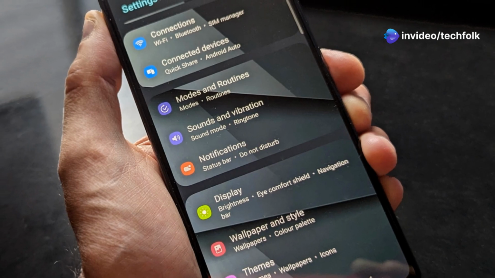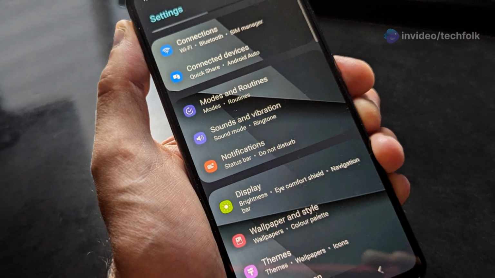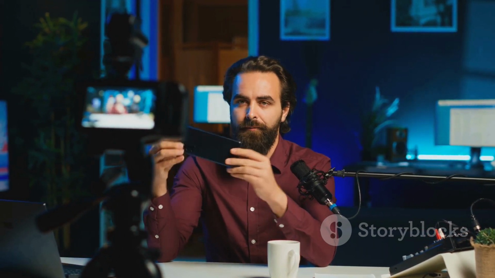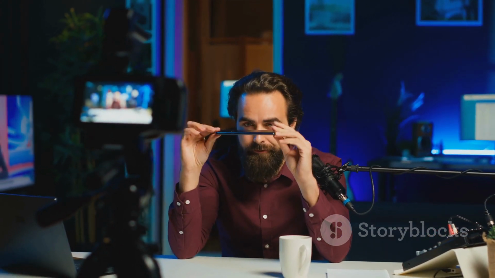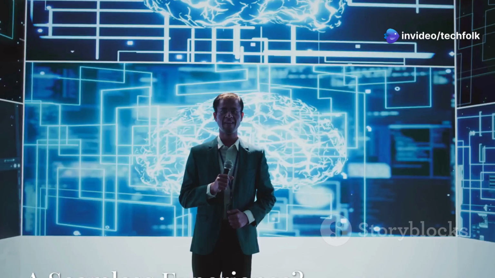This isn't entirely new. iOS has had a similar feature for a while. Apple users have been enjoying this level of integration, but it's not without its flaws. But we all know how that's going. Adoption has been low, and it's still a mixed bag. Some users love it, while others find it cumbersome. Will Android 16 be different? Will it succeed where others have struggled? Let's dive in and explore what this new era of Android settings has to offer. Stay tuned as we break down the features, benefits, and potential pitfalls of this exciting update.